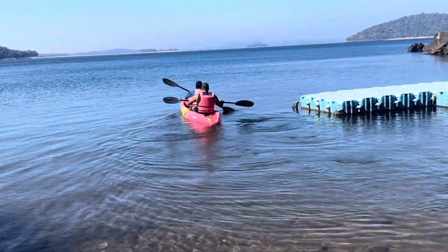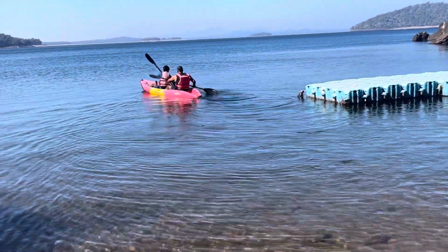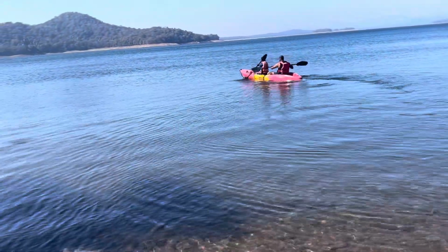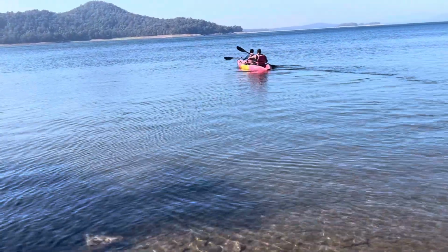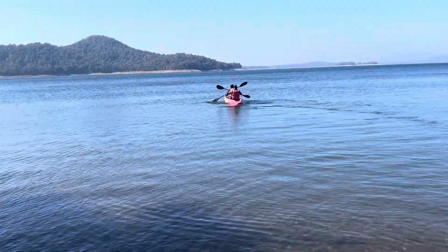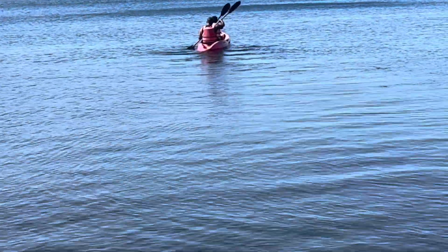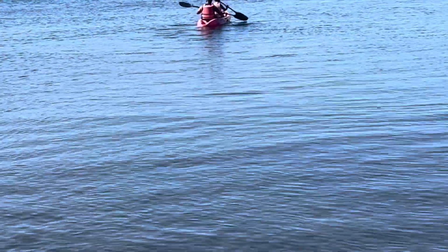And once the safari is done, my son and my husband went for kayaking. So they just give you a life vest, and then you are on your own. And then they tell you where you can go and how to do kayaking, and where you have to turn and come back. You can't go deep inside the dam because we are not professionals, right? So they just tell you how to do it, and then they will give you a whistle and you have to turn and come back.